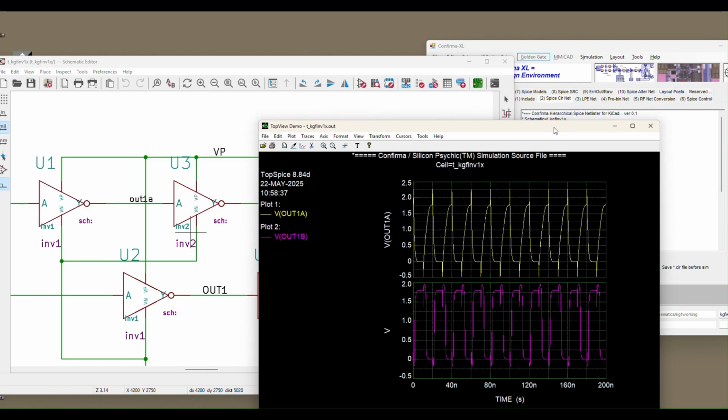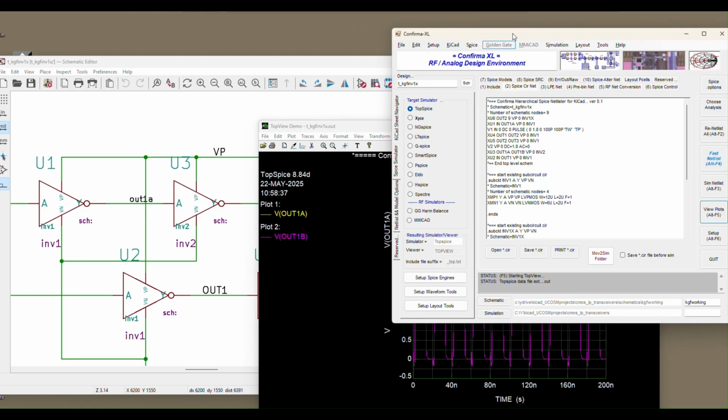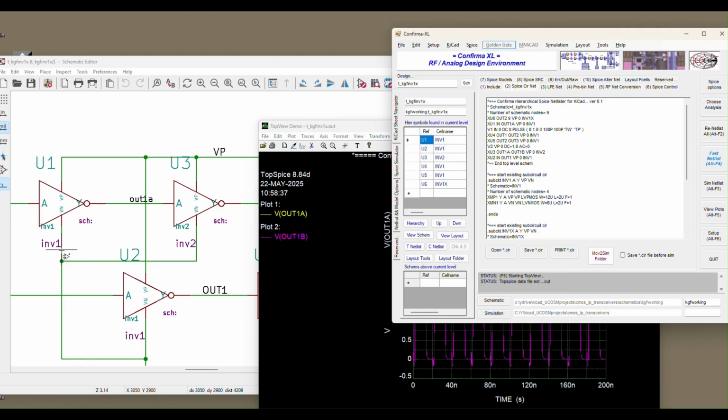Okay, so first things first. We did the simulation just to check that the test bench was set up correctly. But here's what we're going to do next. I'm going to go back to the sheet navigator, and I'm going to select this 1x device, and we're going to take a look at the layout cell. So we're going to do view layout here. We've added some buttons as we port this tool over from the pre-existing version. We've added these buttons to allow us to open up layouts in the layout tool. So we're going to say view layout.